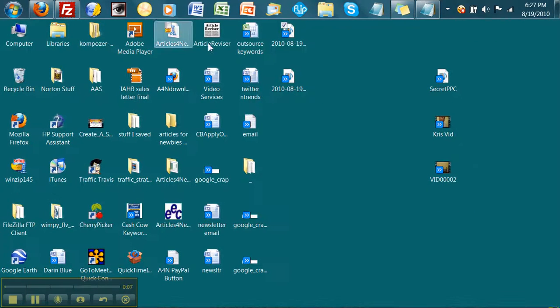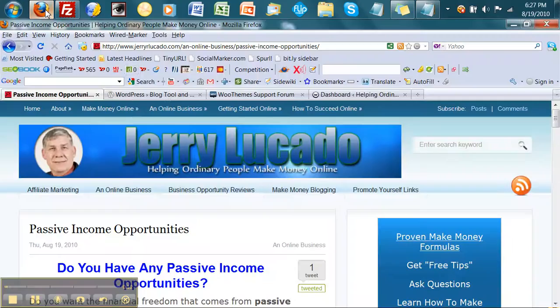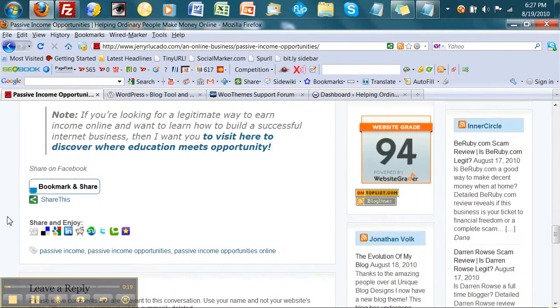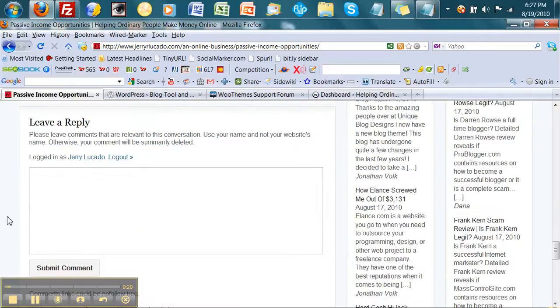I spend a lot of time looking at other people's blogs on the internet, and I ran across something the other day that I knew was a WordPress theme, and I didn't know how the person did it, but I really wanted one on my blog. You see, after you post a blog, you end up with this "leave a reply" for people to leave comments.